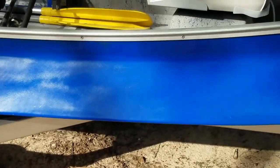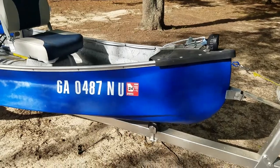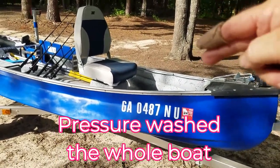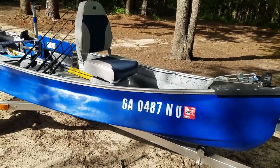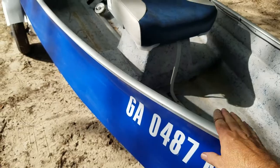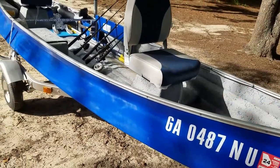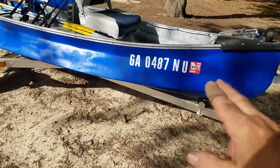The next thing was to take the boat itself. The paint was faded really really bad, and the numbers and all that stuff were peeling off of it. It had leaves inside of it. So I scrubbed the inside of the boat really really good all the way through and got it really clean, scrubbed the outside of the boat extremely well. There was some mildew growing on this aluminum ridge right here all the way down, so I took a pressure washer and pressure washed it really good, then wiped everything down with acetone. Got it really really clean, spick and span.